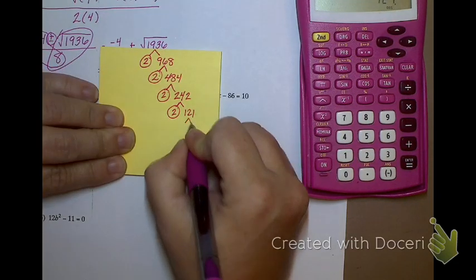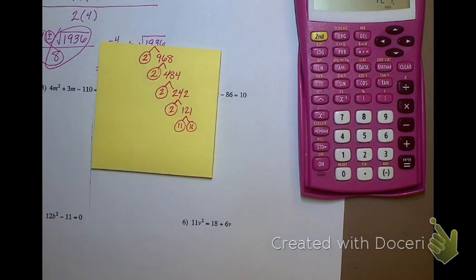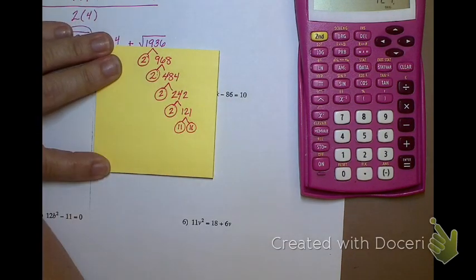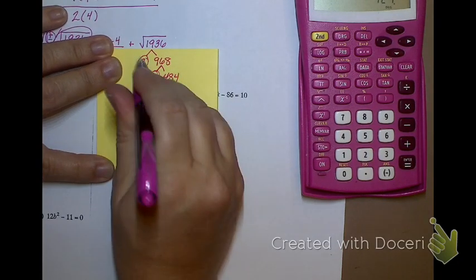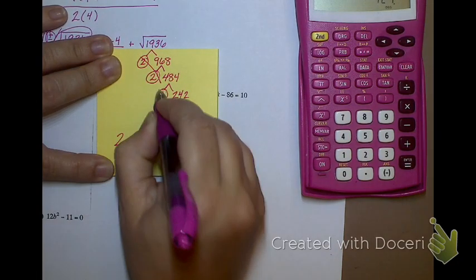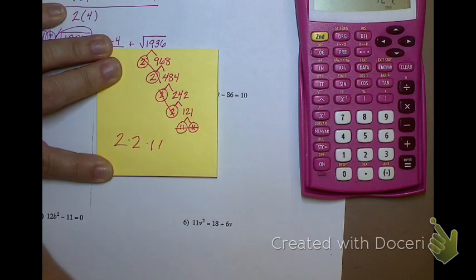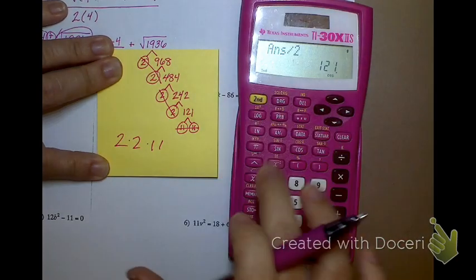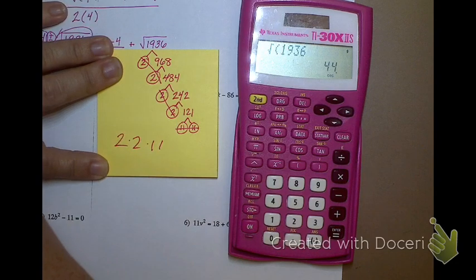But 121, finally I get to something that I can do. So, what comes out of the parentheses? Or of the radical, I should say. 11. A 2, another 2, and an 11. Wait a minute, what just happened there? Everything just came out. So what does that mean? So you multiply. Well, shoot, I could have done that and gotten 44.